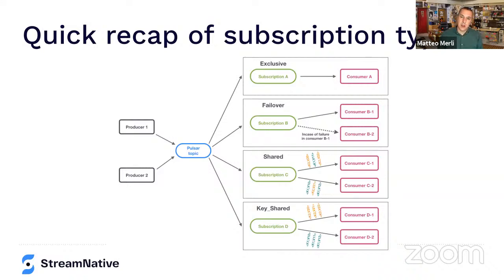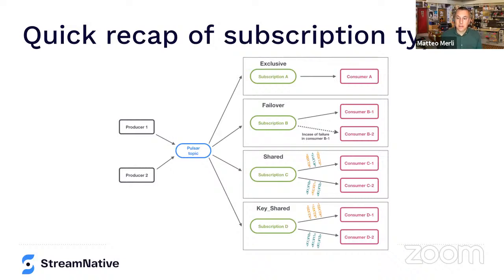So we have one very dynamic type, shared, and then we have a more static type like failover. If you use failover and you want to increase your consumers, so if you have 10 partitions and you want to use 20 consumers, you need to add more partitions. It is the only way, right? It's the only way that you have in Kafka as well. So instead, you want to have a more middle ground scenario here. So KeyShared is exactly that.